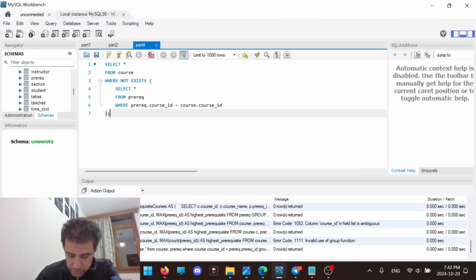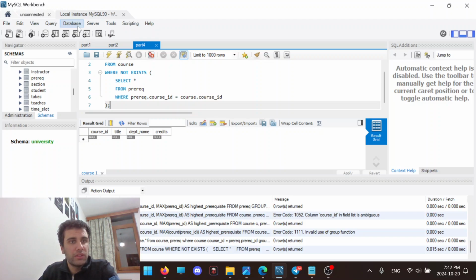And the fourth question was finding the courses that don't have a prerequisite using the left join. So again, we pick everything from the course table, and here we make our conditional statement where first of all, we pick all of those who have a prerequisite for them, and then we make them not exist to get the opposite of those, which are the courses that do not have a prerequisite. Then we output that.